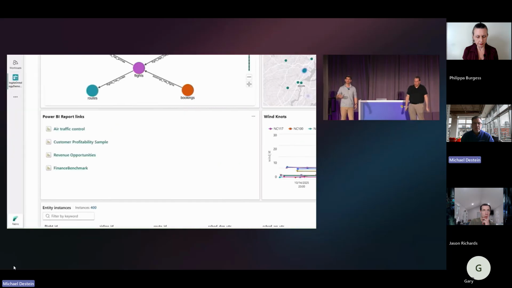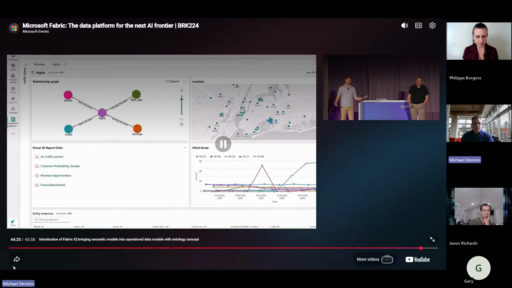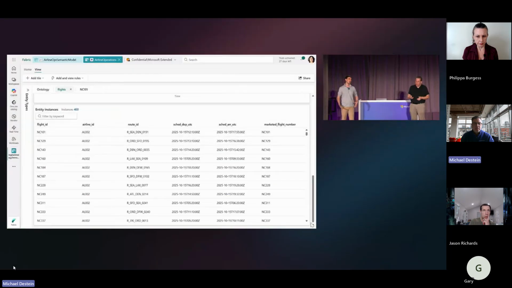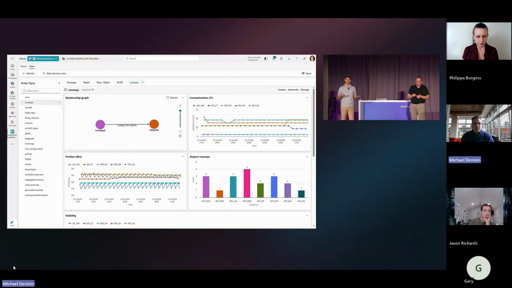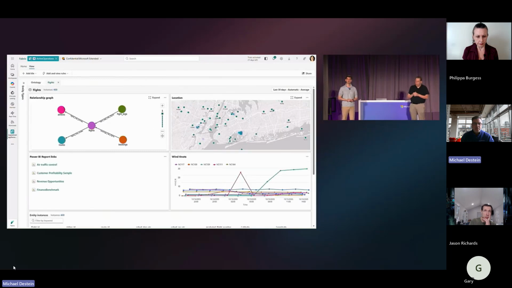We also have the graph with relationships, and we have the spatial data, and we have the reports, we have the real-time data. We can go into the enriched views for the flights. We can take a look at everything that's basically been inferred from our semantic model, and then the data and the context that we've added. And here we have the runway view too, which now starts to pick up conditions and real-time feeds that are going to correspond to what our agents need to alert our crew members about.